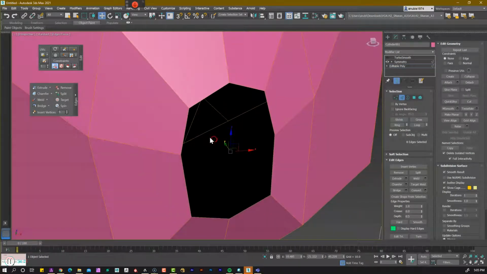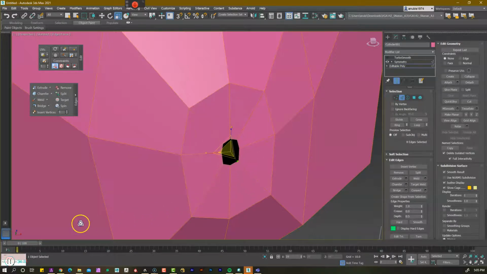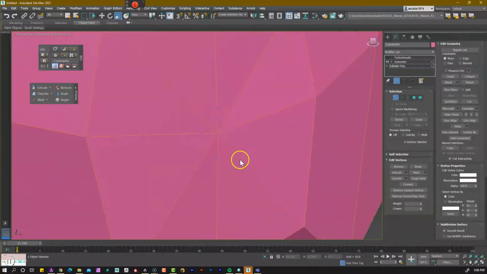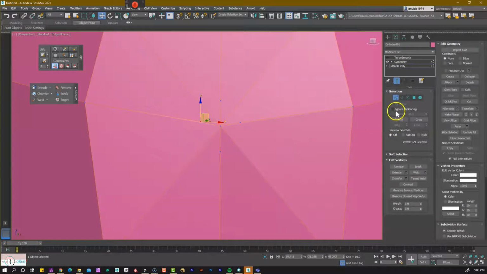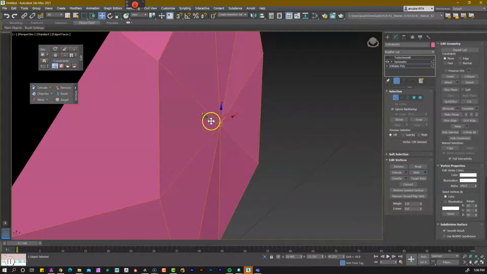A lot of times what artists do, they'll take that area and just join that and make it into triangles, and that's fine, right? So I'm going to weld that. There we go. And that's it. So now we can just move the vertex just a tiny bit out. Oh, look at that. It left a couple of vertices. That's kind of weird. So what I'm going to do is I'm going to take all these vertices and weld them there, and then move this out.